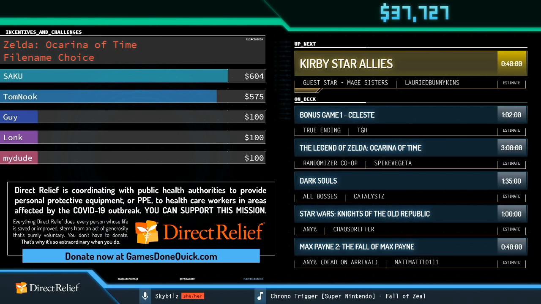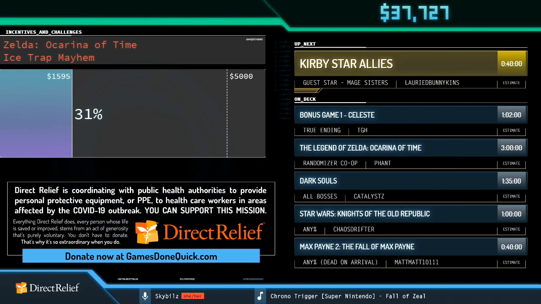We have $100 from Mike's mom, who says, congrats to GDQ, staff, players, and viewers who have found a way to make a difference in these difficult times.